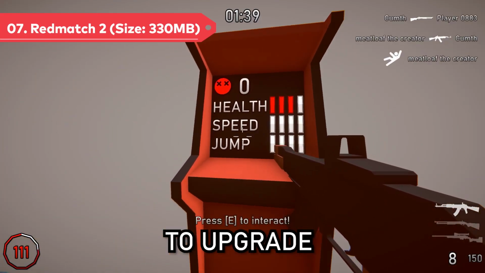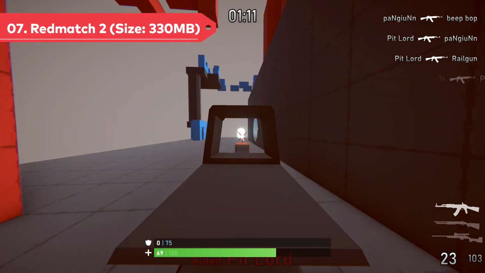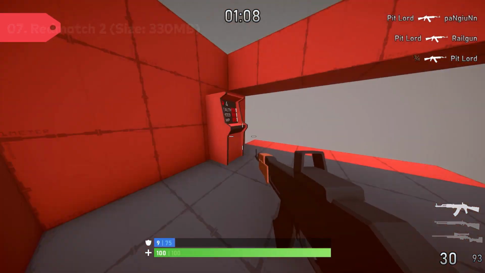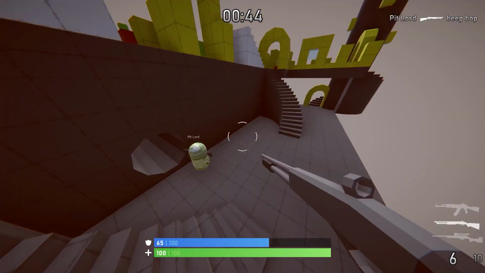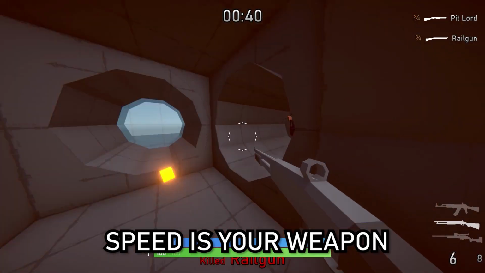Next up we've got a game called Red Match 2. Red Match 2 is a free-to-play fast-paced casual first-person shooter with extremely fun movement mechanics and very easy to handle gunplay. The game also lets you use a grappling hook, which you can grapple around and move around with, which is really fun to do.